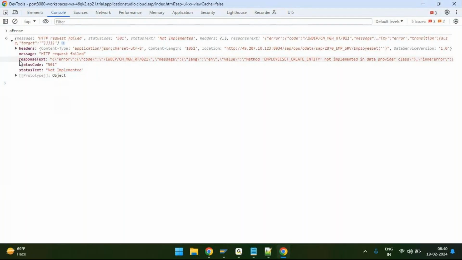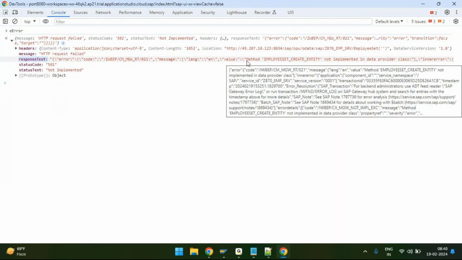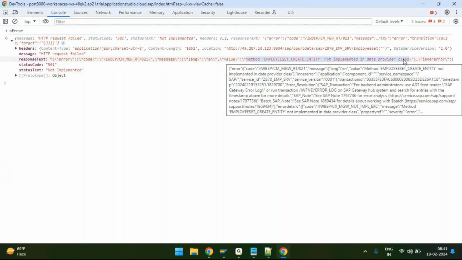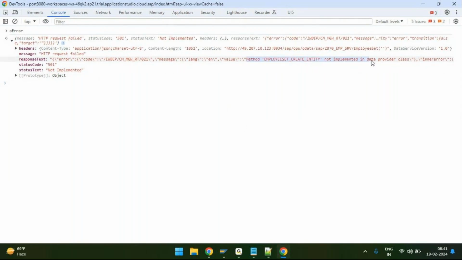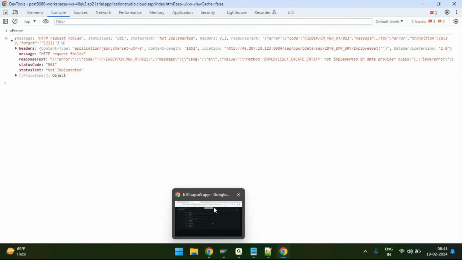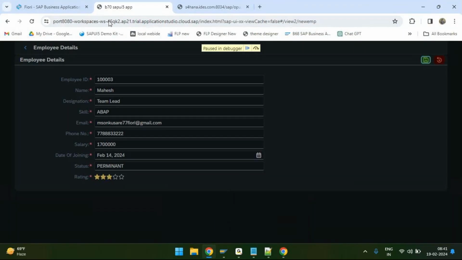And if you see there is a response text here, and even this response text will clearly tell you the message. So this is the message: method employee set underscore create underscore entity not implemented in the data provider class. So this is the exact technical error. In case any client asks you, boss, I need this technical error to be displayed instead of some generic message saying oops.